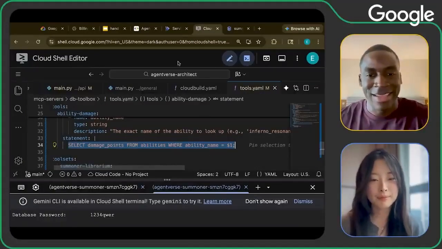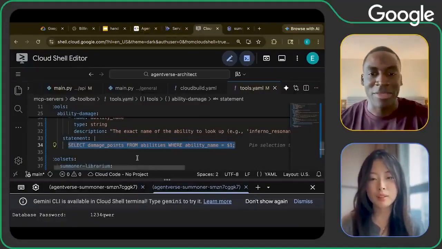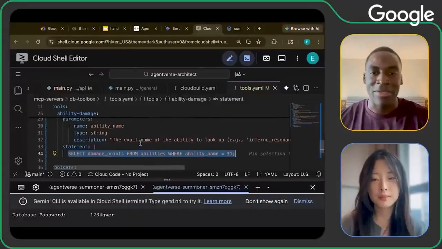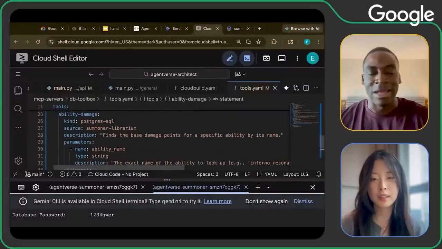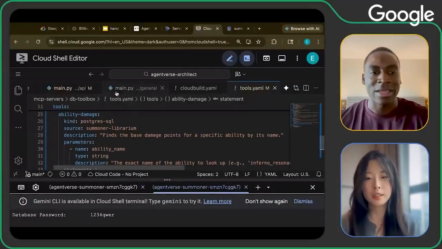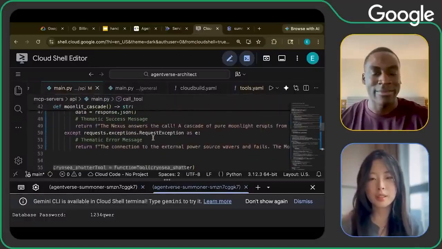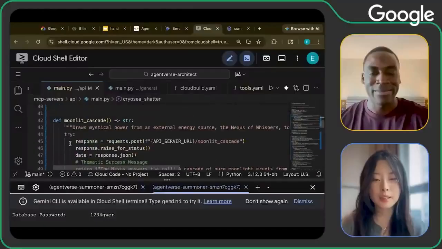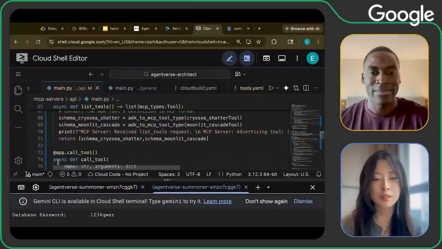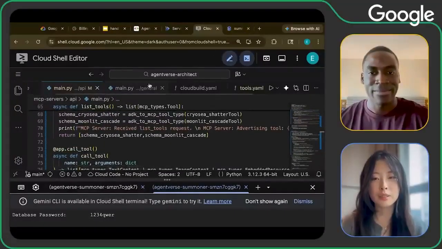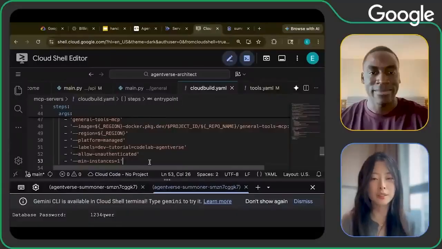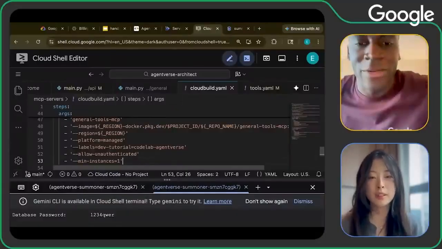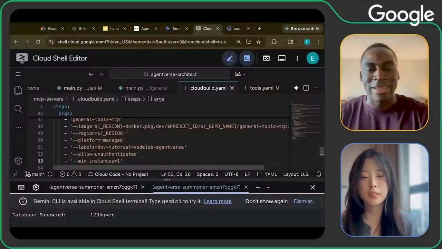Yeah, exactly. What I really find interesting about this YAML file is that when you compare it to the Python code that we edited earlier with ADK tools, essentially what you're learning is two different ways of defining tools. Earlier we created the tool in a Python function and wrapped it with an annotator, and here we are just doing it in the config file, right? Exactly. It's kind of declarative versus imperative ways of defining the tools.